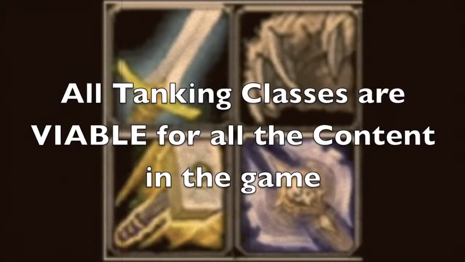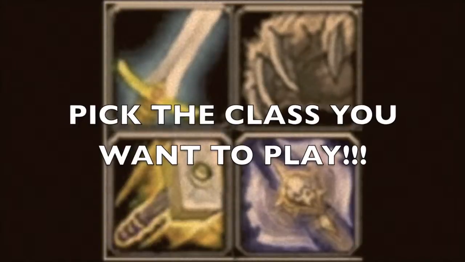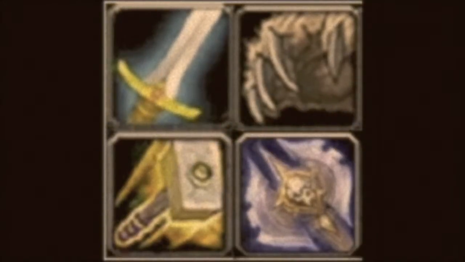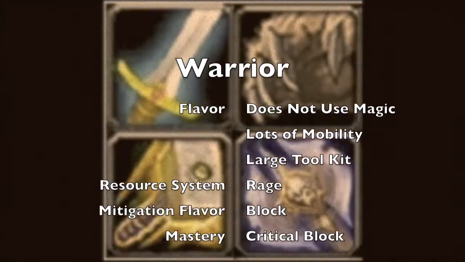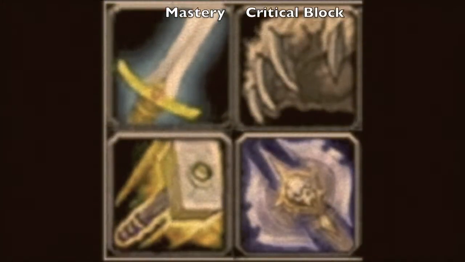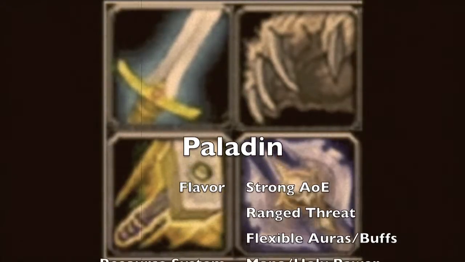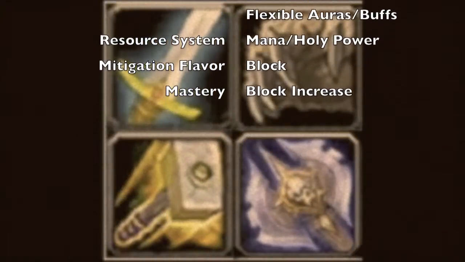The most important thing I'm going to say about picking your class if you want to be a tank is pick the one that you want to play that interests you the most. A lot of people will say, hey, the paladin's the best, or, oh, you don't want to be a druid because of this. Ignore that. Go with what you think is going to be fun. If you want to be a warrior who doesn't use magic and is just up there in your face, then go with that. If you want to be dark and almost like a Sith Lord, then go ahead and be the Death Knight. It's up to you.